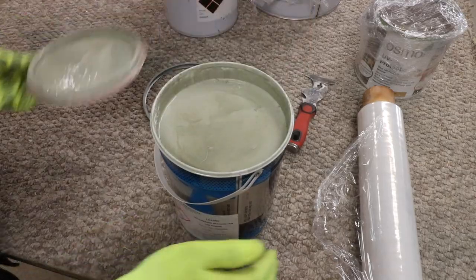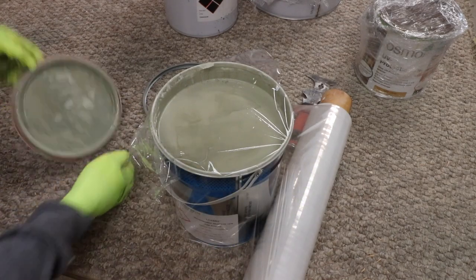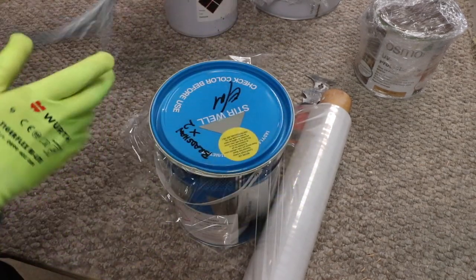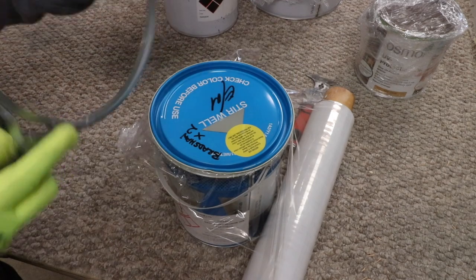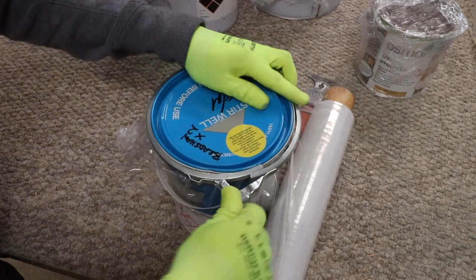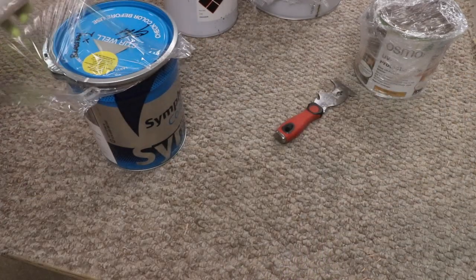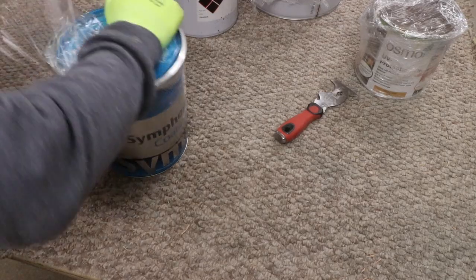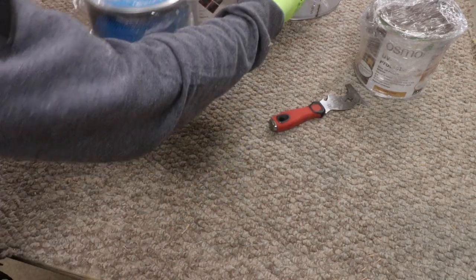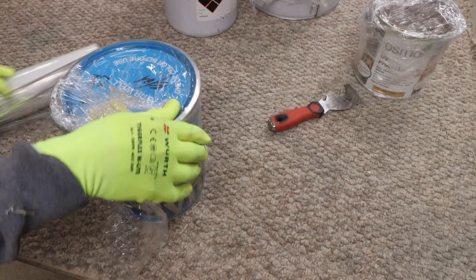So it's the same principle with this style of lid — you just stretch the cellophane over, dead simple, and sit it on top, and you've got no more stuck lids. That will come off dead easy next time you want to open that tin. And if you want to really belt-and-braces it, just start wrapping it up with the stretch wrap and form a complete seal using that cellophane around the tin — you can wrap it three or four times, keep going round it, and there's zero air going to get inside that tin and allow that paint to dry.